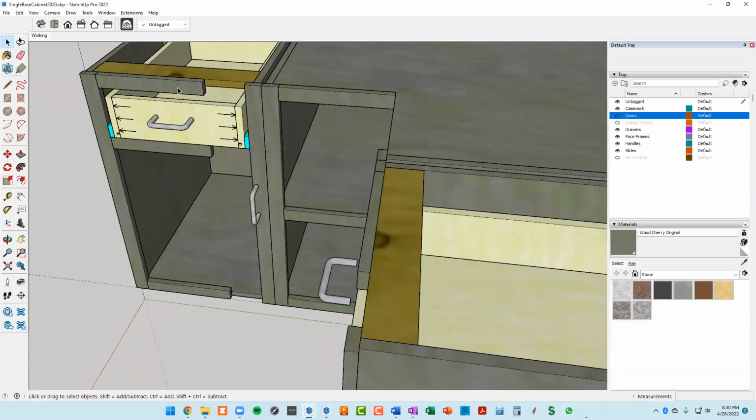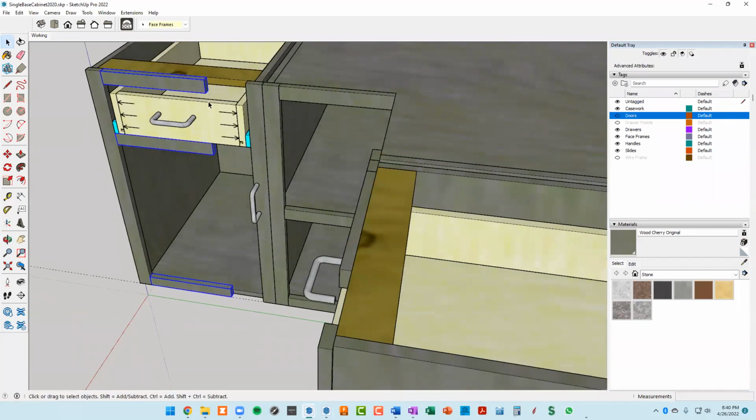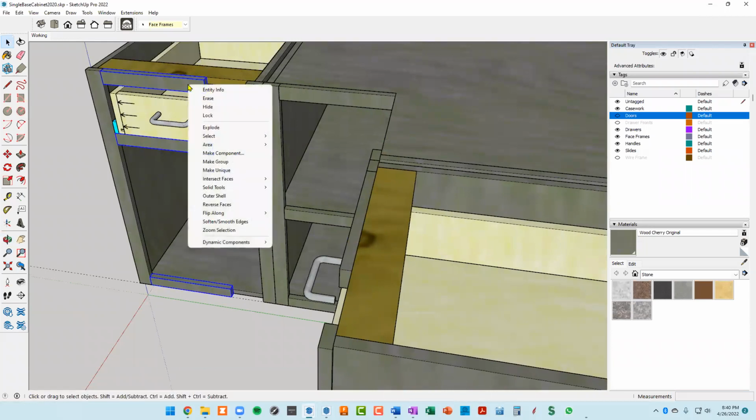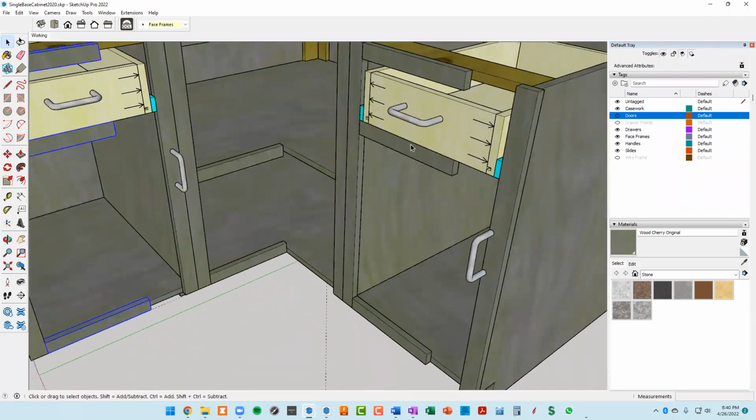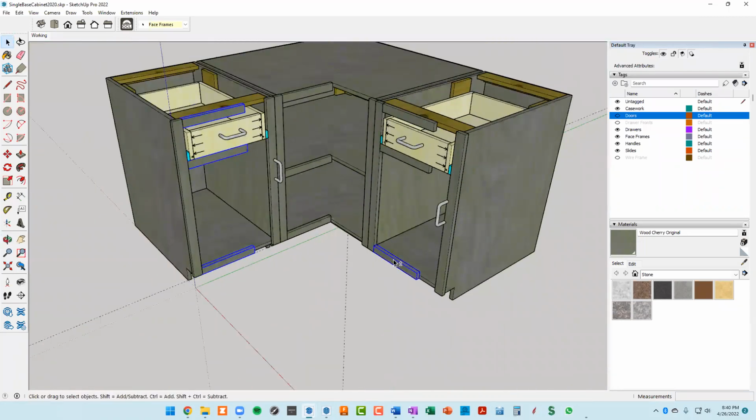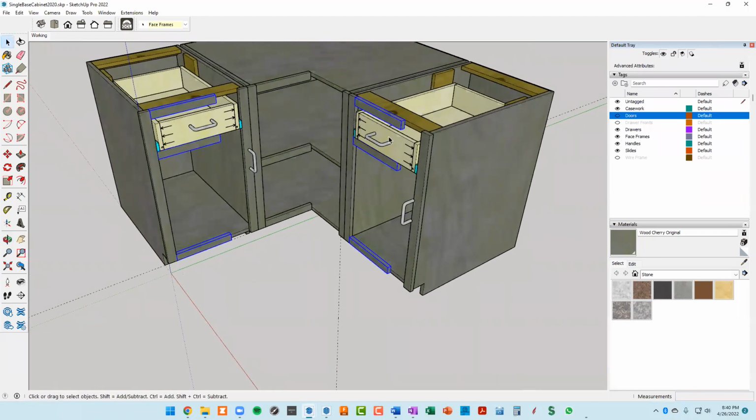So to fix the problem, I would click, shift click, and I'm going to make these three unique because I want to change the size of these guys. So on the other ones too, it's 6 in total. All right, 4, 5, and 6. Okay, absolutely correct. I want to make all those 6 unique at the same time.